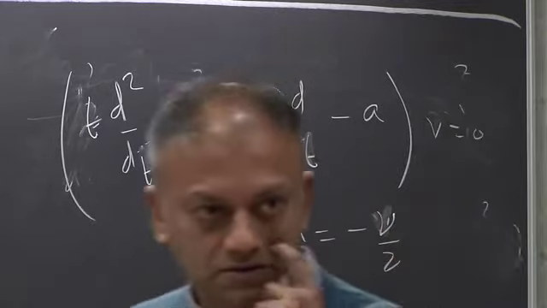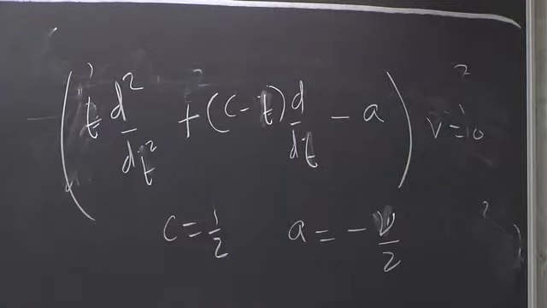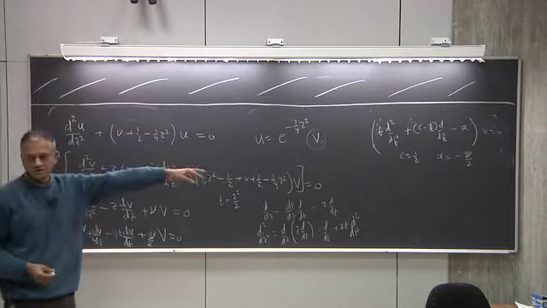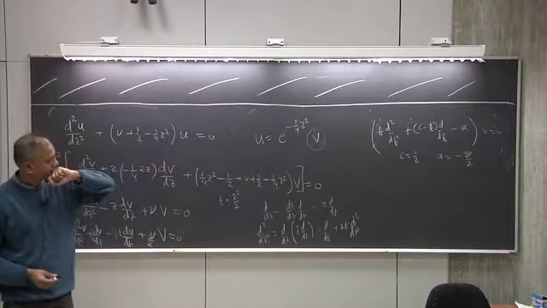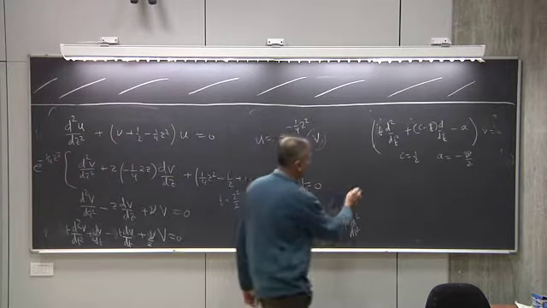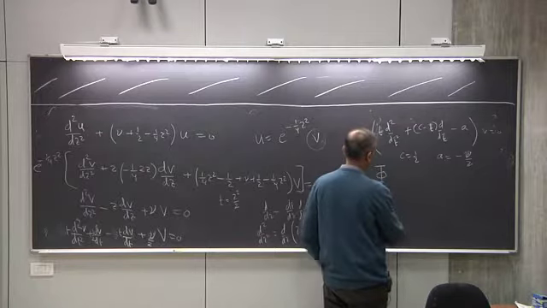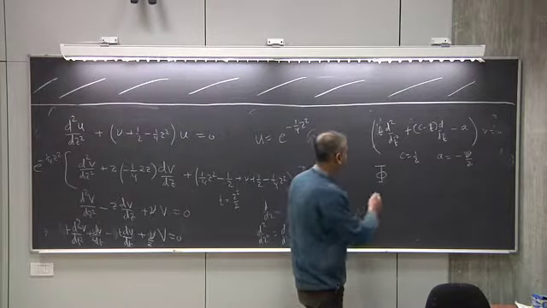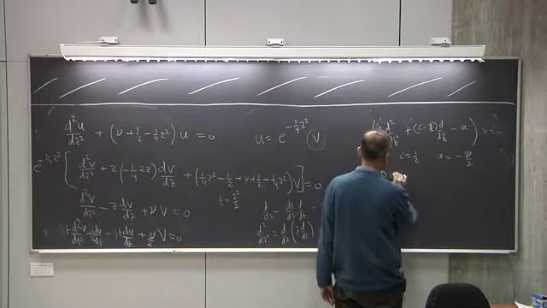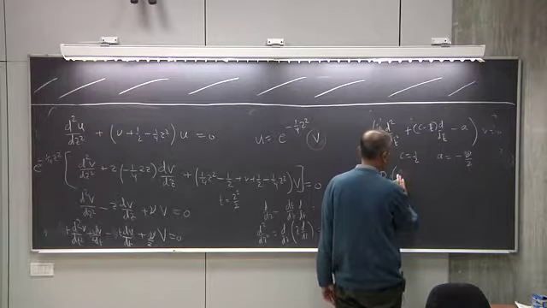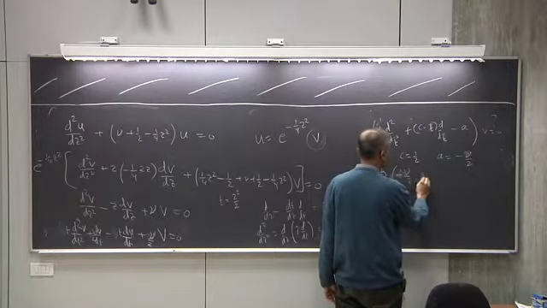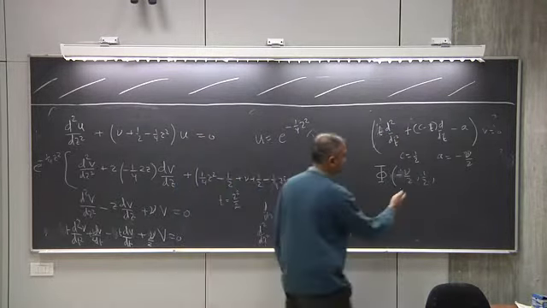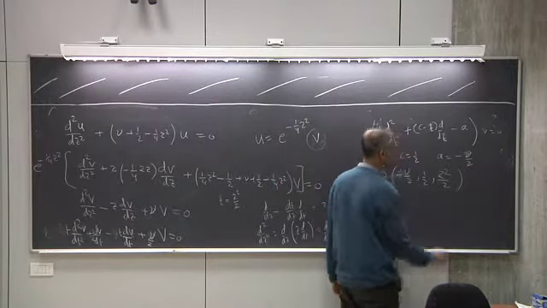Therefore we can express Hermite functions, or solutions of the original equation, in terms of the solutions we already know of the confluent hypergeometric. There will be two solutions again. The solution is phi of c equal to half, a equal to minus nu by 2, half, and t. But t is z square by 2, so z square by 2. So that's the solution.